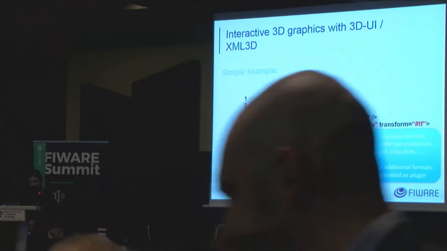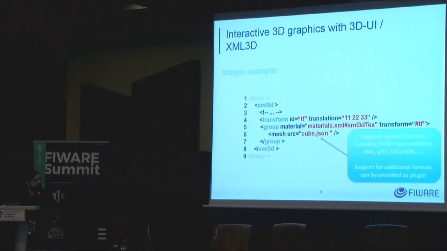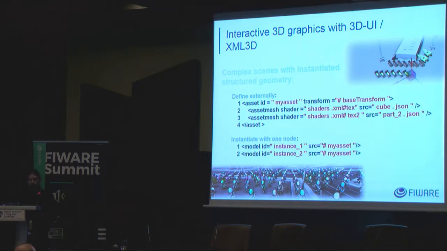And the nice thing is that this is not entirely in a format particular to XML3D, but it supports various formats. You can link a JSON representation of 3D models, XML representations, but also glTF or Collada models. There are a few exporters which allow also to export to the XML3D format. So if you have some model existing in Blender, you can run an exporter over it and integrate the model in your web page. For more complex scenes, XML3D provides an asset mechanism.